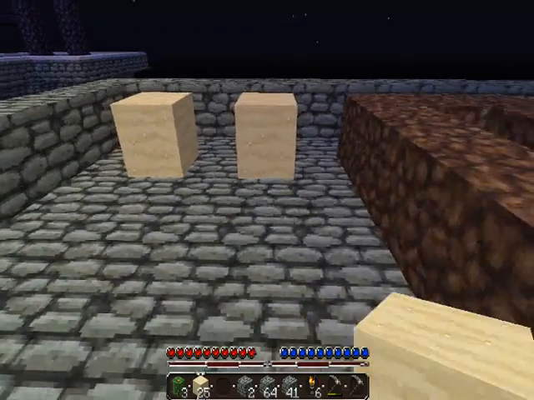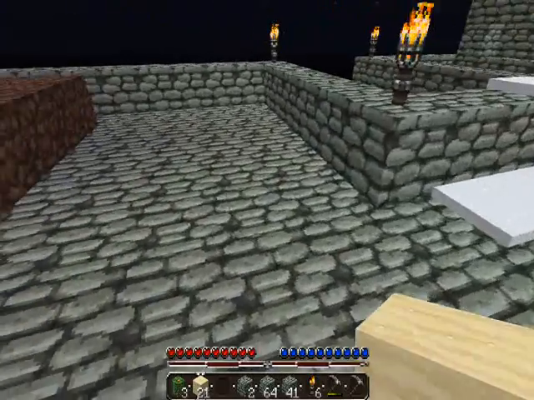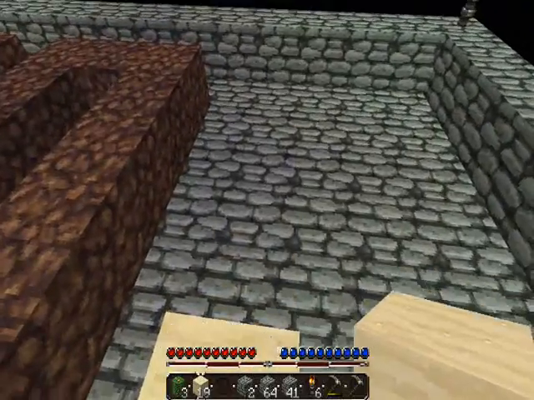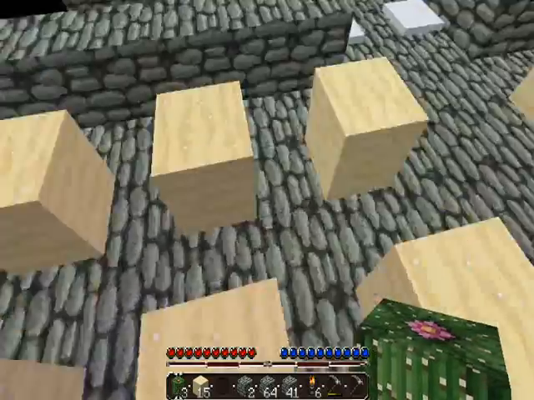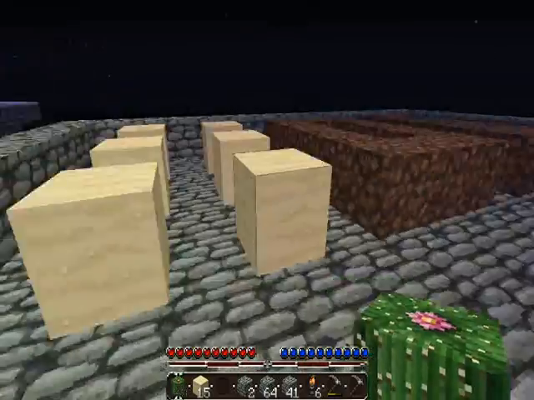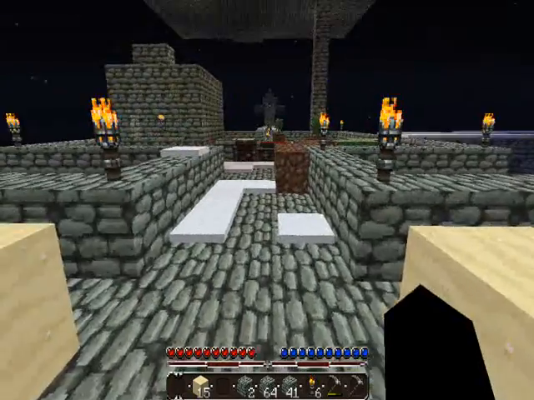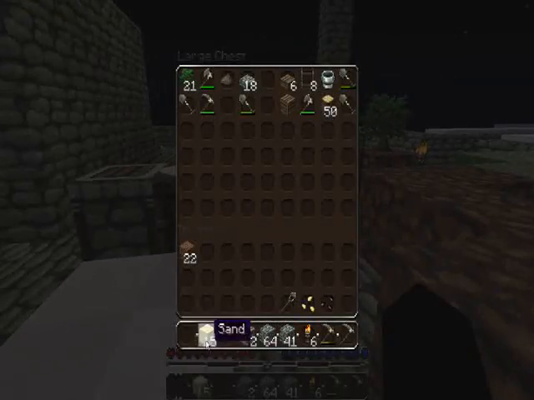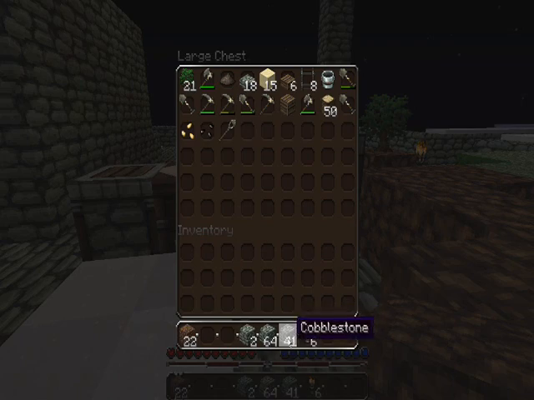I am probably going to change where my cactus farm is, but just for now we can put it here, so when it grows none fall off the edge. And let's put this back. We need that. I'm not sure if pumpkin and melons need water to grow, so I won't plant any yet.